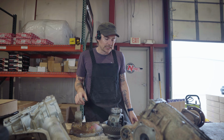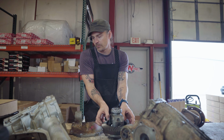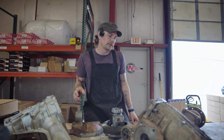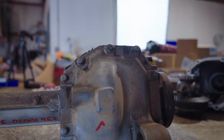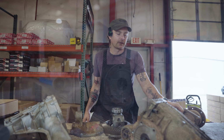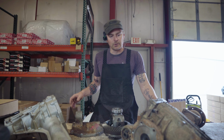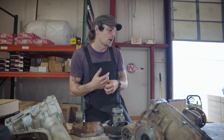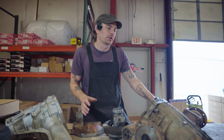But smaller ring gear, smaller pinion, you're going to be stepping up in strength and durability. The nice thing about the M205 is it's a direct bolt-in upgrade for Frontier and Xterras and some R51 Pathfinders. All you have to do really is source the correct corresponding CVs, which would come from a V8 Pathfinder, and you can still find those on Rock Auto. So M205s are plentiful in junkyards, and they're relatively inexpensive, depending on your location.